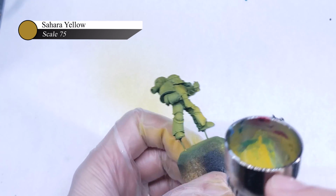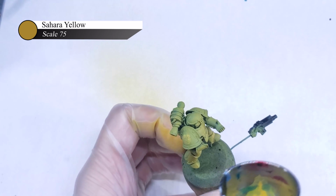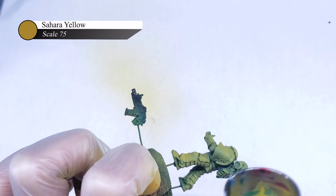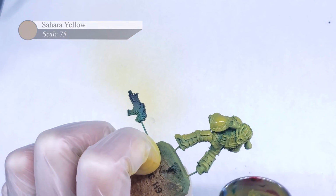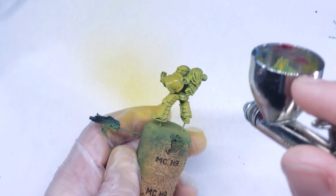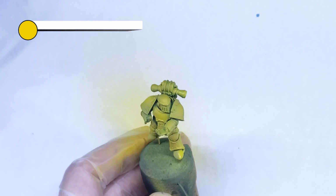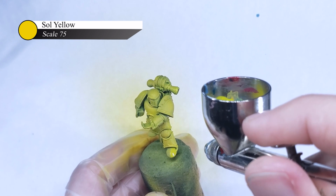One thing I wanted to note here is that Scale 75 paints are fairly transparent actually, and I had to do a couple of layers to get a good solid base yellow color on this model, which might contribute to some challenges of chipping it off later on. So if you're going to do this scheme yourself, I'd recommend picking maybe another brand of paint, but I only had Scale 75 on hand at the time when I did this.